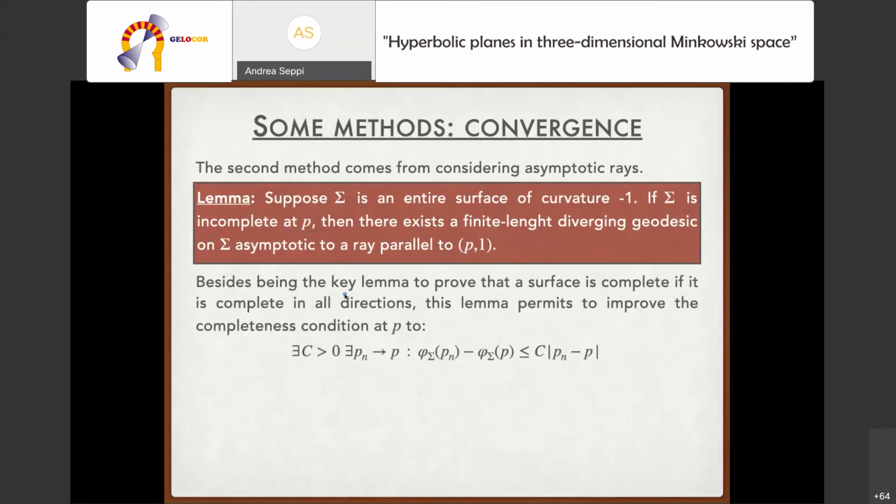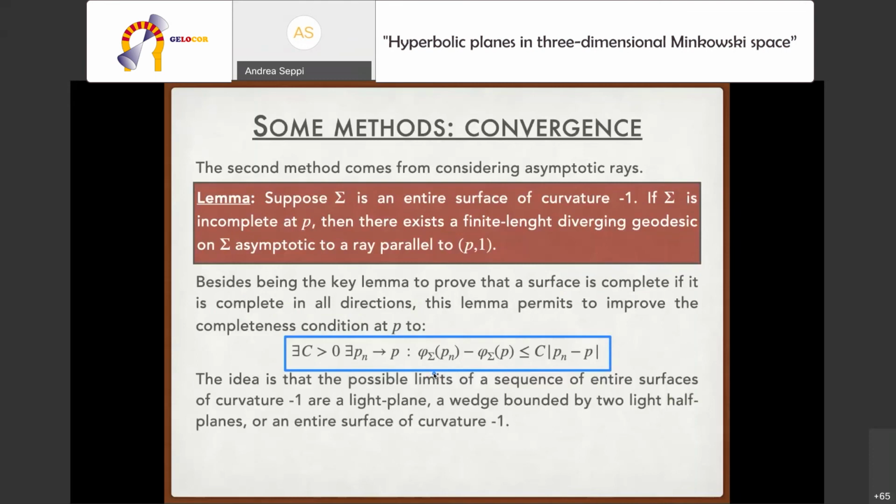And this is fundamental for two reasons. The first one is that, thanks to this lemma, we can prove that complete is the same as complete in all directions. So the first fundamental form is a complete metric if and only if the surface is complete in all directions, according to the definition before. But this is also the lemma which is used to improve to this condition. So remember, our theorem tells that if this condition is satisfied, then the surface sigma is complete. And here I'm going to sketch very, very quickly what the idea is.